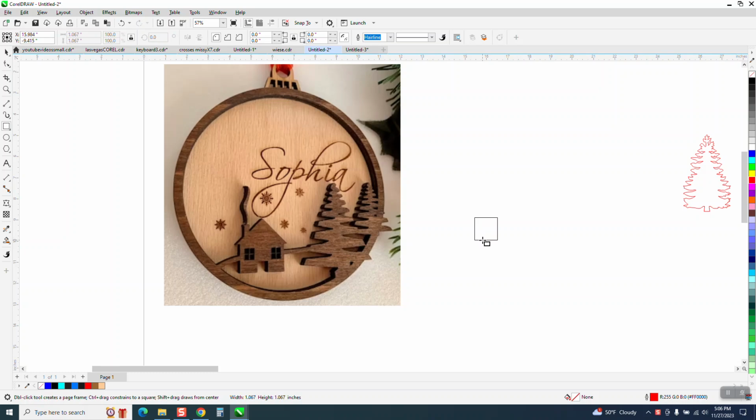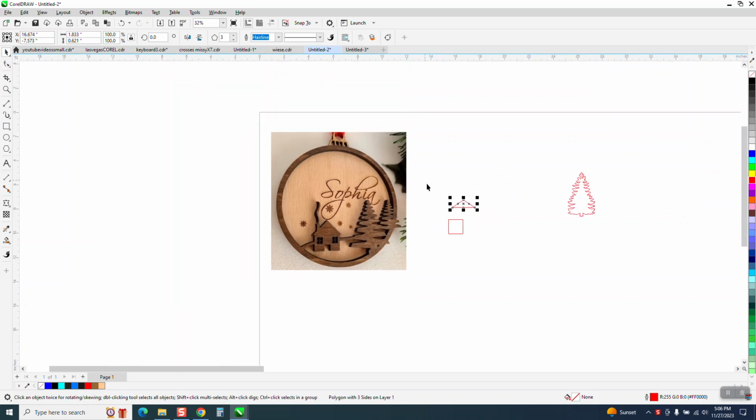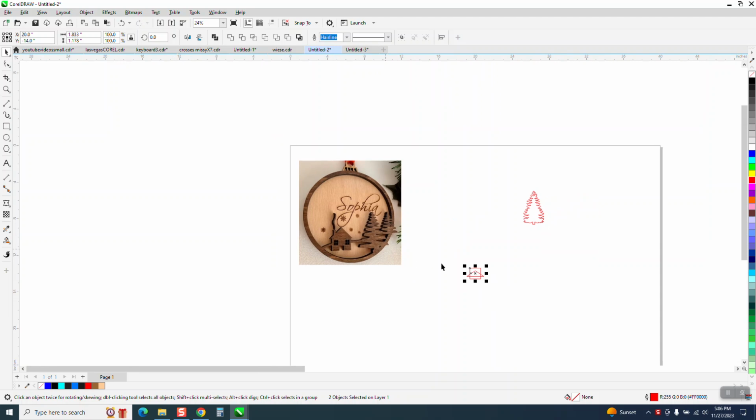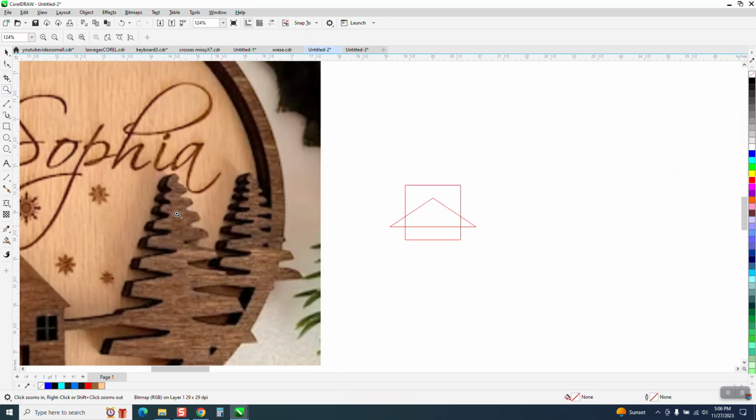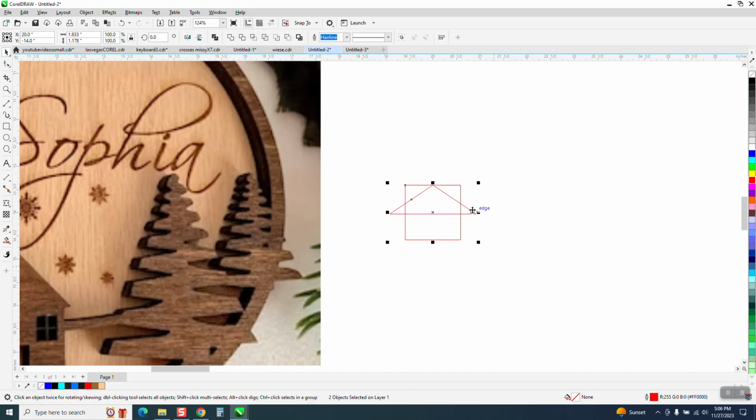We'll draw a square. We'll go to the polygon tool, get a three-sided polygon. Hold down the control button and make the roof whatever shape you want. Let's go ahead and work in the center of the page. Let's put both those in the center of the page. I'm going to bring in this cabin a little bit closer so I can watch it. And then we're going to grab them both and I'm going to hit T.